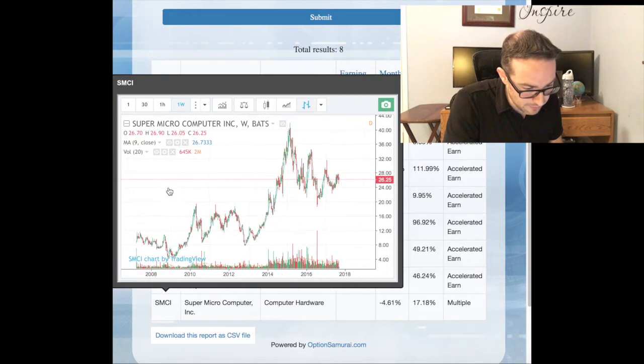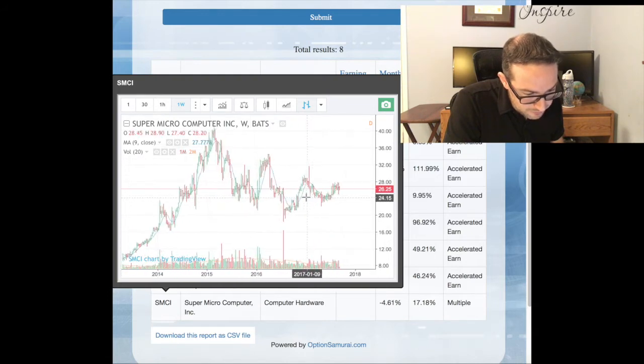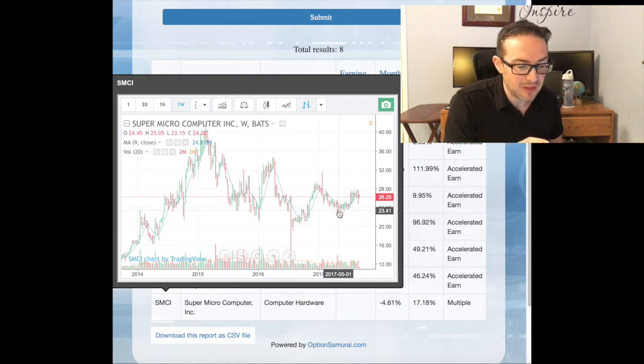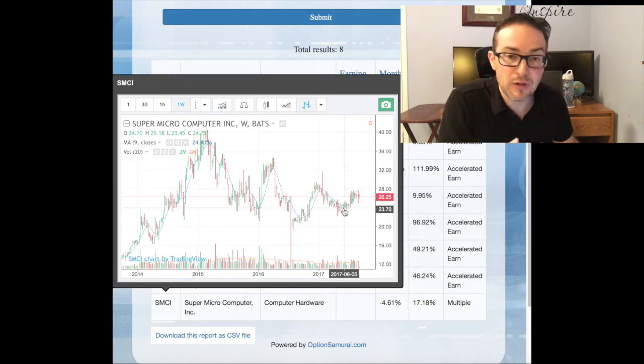Let's zoom out and see what this thing is doing. So this has been consolidating since 2015. If we look at the chart pattern from left to right, notice how it's very wide and loose over here as it's consolidating and forming this downtrend. But more recently, from really the beginning of the year to now, the price action has gotten progressively tighter. That's something you like to see because it shows a change in character in the stock, and it also shows that there is some accumulation here.